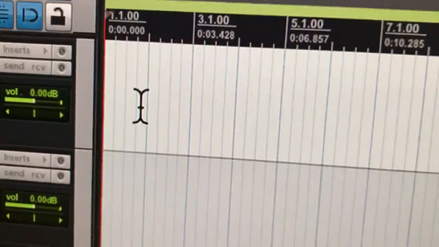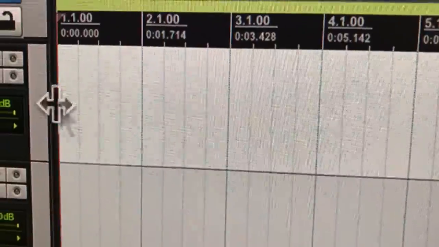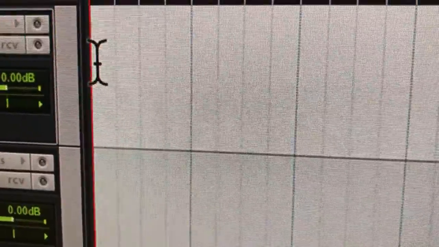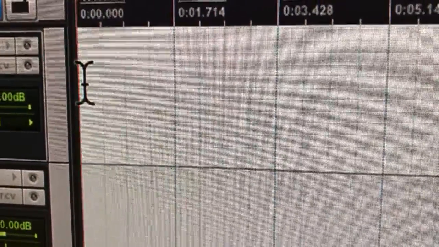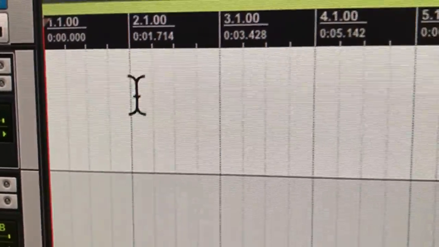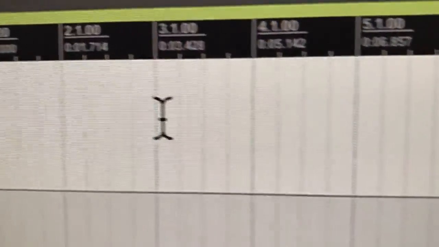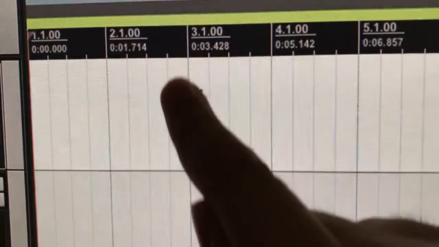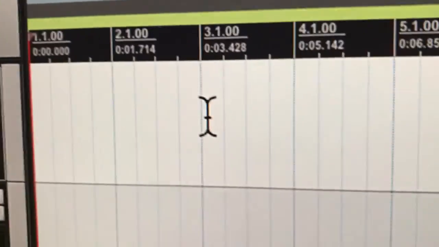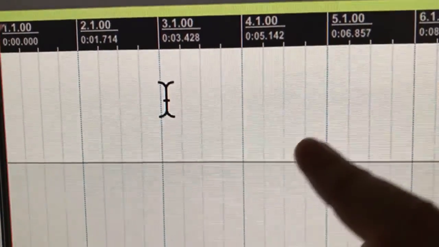You want to make sure that you're in grid mode. All right. So this is the grid. These lines here represent your measures. So you can't really see it, but there is a line just to the left of my cursor here. That would be measure 1, beat 1. Okay, so this is 2, 3, 4, 2. This is the start of the second measure. 2, 3, 4, 3. And every time it hits one of these bold lines, that will be your accent beat in the metronome. So it goes 1, 2, 3, 4, 2, 2, 3, 4, etc.